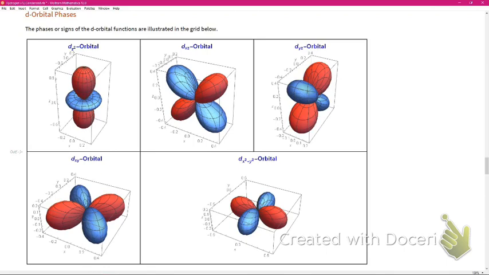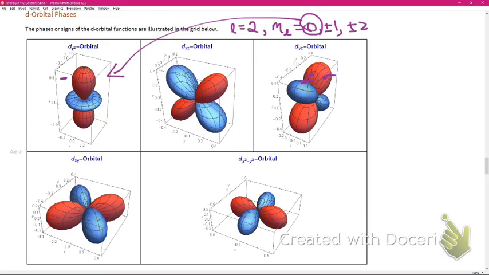And now we have the d orbitals shown here, where the d orbitals correspond to L equal to 2 with 5 different m sub L values. So we have 5 different d orbitals. When m sub L is equal to 0, that corresponds to what we refer to as the dz squared orbital. But again, just as in the case of the p orbitals, the values of ±1 and ±2 do not correspond specifically to any of the remaining orbitals. They're what we call linear combinations, and that's something that we'll perhaps talk about a little bit later.